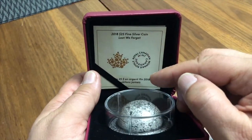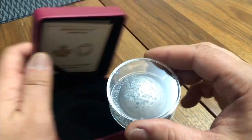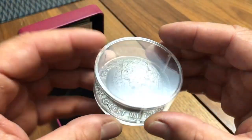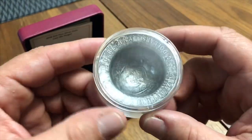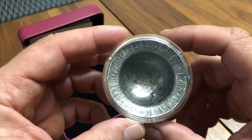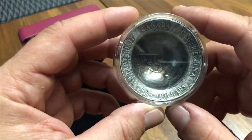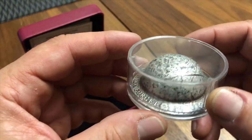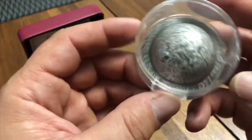This is by the Canadian Mint and it's a 6,500 series — this is number 1,398 out of 6,500. It's the first 3D coin I've seen coming out of the Canadian Mint, very impressive. It is the Brody helmet from the World War I and World War II era for Canada, and this is commemorating 1918 to 2018 — a 100-year commemorative of the armistice.